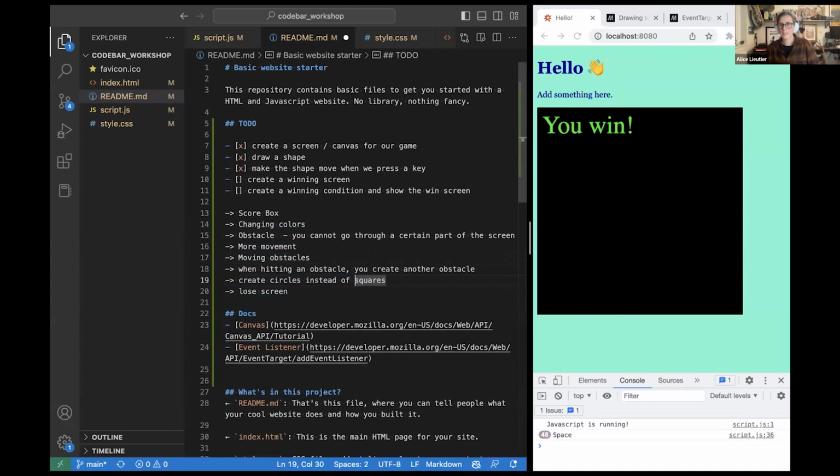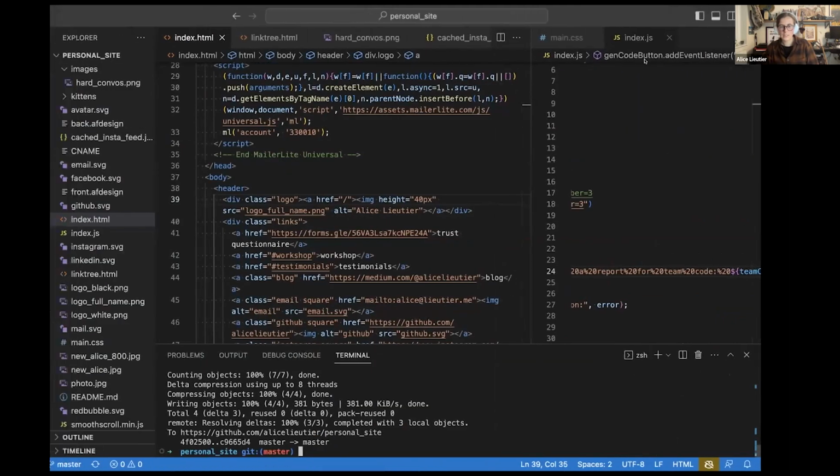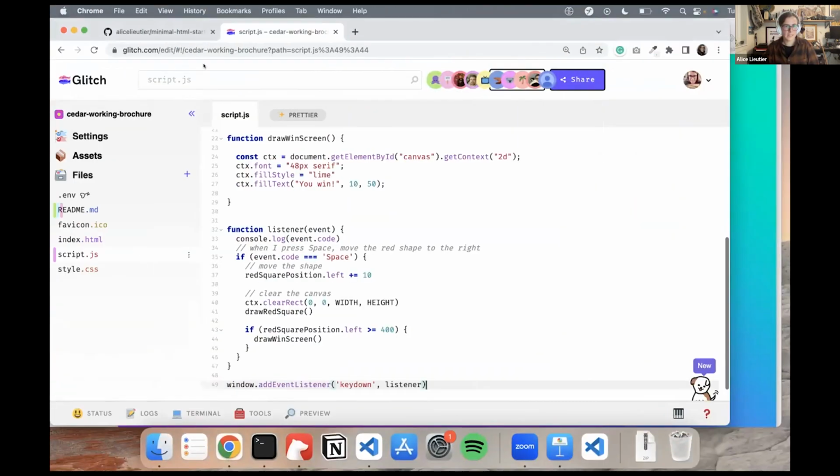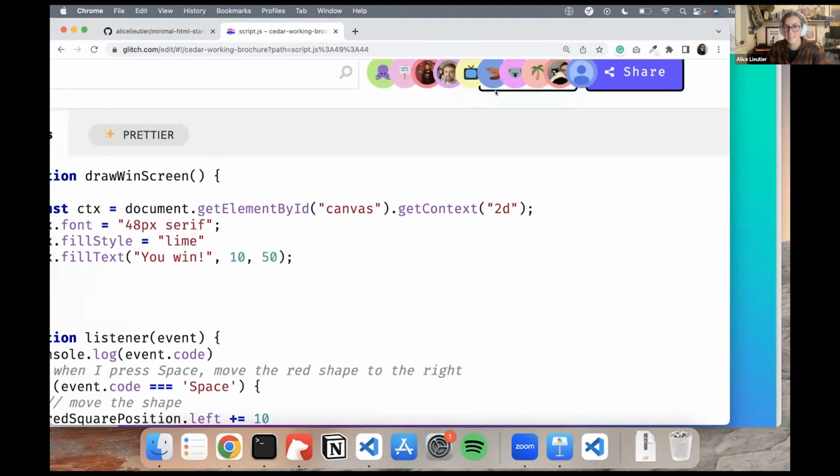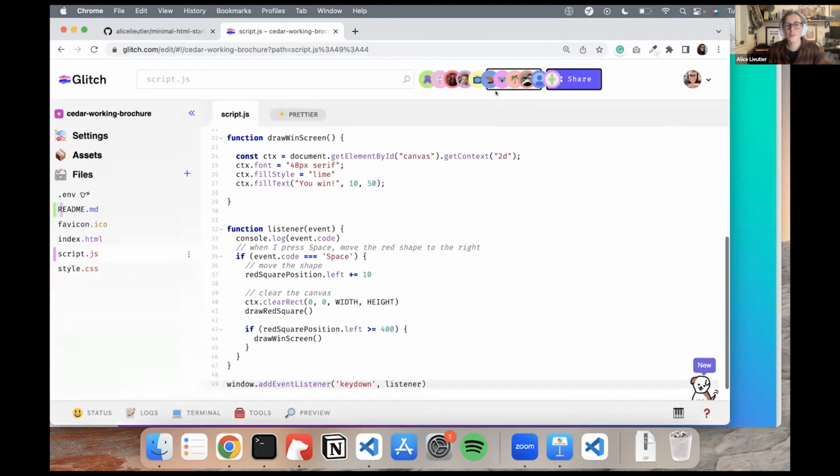All right, so the way to do this, if you have the link, the easiest way is this. When you're on here, you can click remix somewhere, which for me is hidden behind all of you here, but there's a remix button hidden here. If you click on it, you can create your own project, and basically it's going to copy all of the code, but then you can change the code and have your own project in that way.